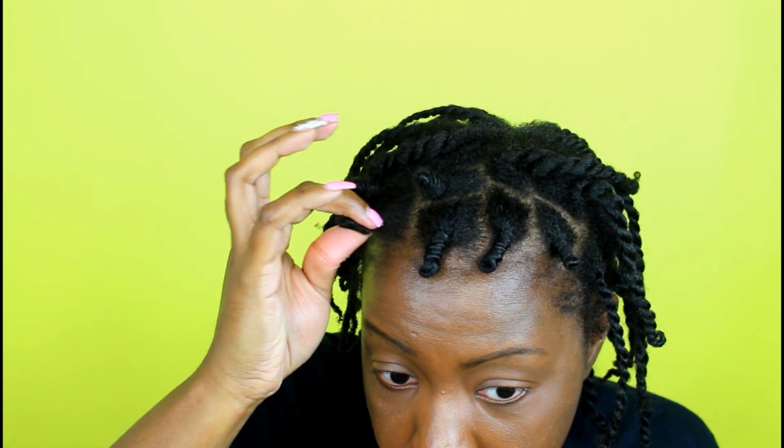I unwind the knot. Here's what I'm gonna do. I'm just gonna take my index finger and my thumb, okay, and just slide the Bantu knot down. See, I have the curl that I want, and my hair is not super shrunken. The curls are not too tight. I'm gonna do the same here. See how easy that was?